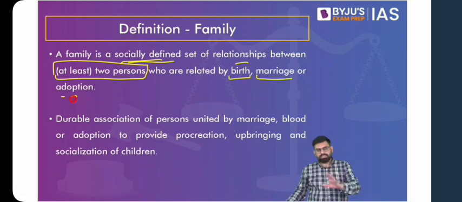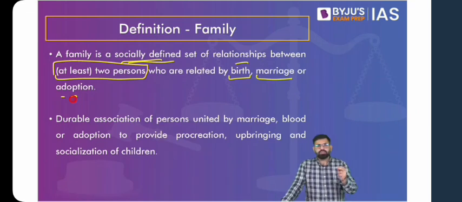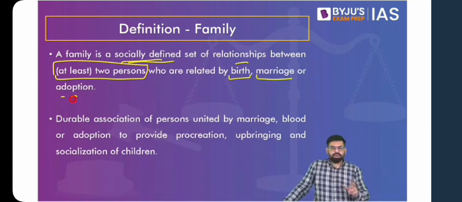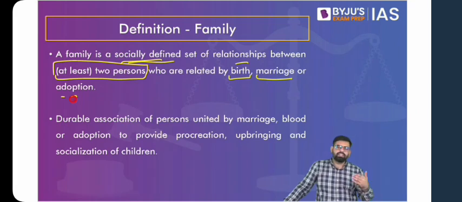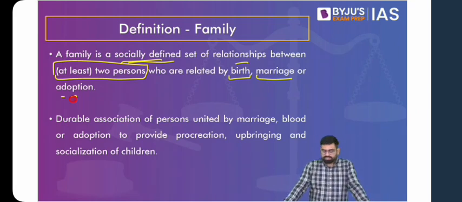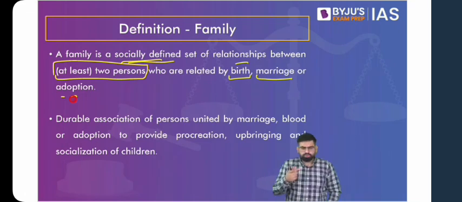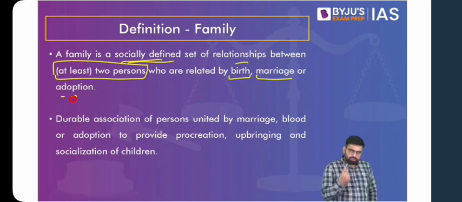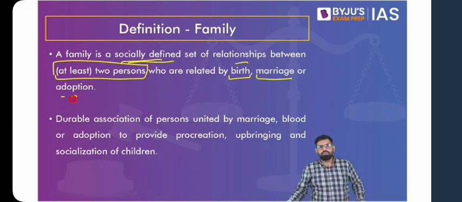If you are living in a nuclear family, you have your father and your mother who are related by marriage. Then you and your sibling are related to your parents by the relationship of birth. And then there can be a sibling of yours who has been adopted. So these are three possible ways of creating a family. But in modern times, post-COVID at least, can't you find families where there's only one member left? There's only one individual left.